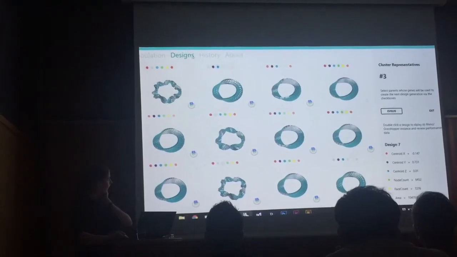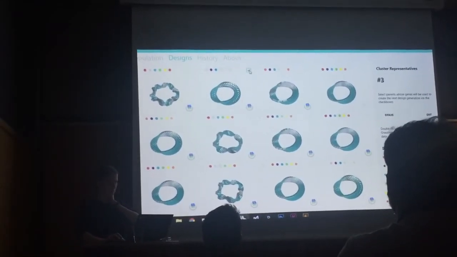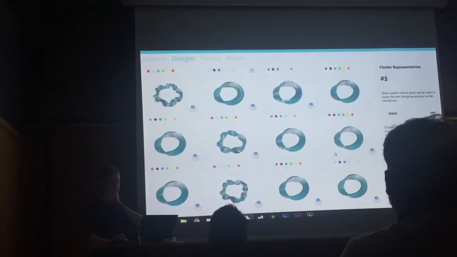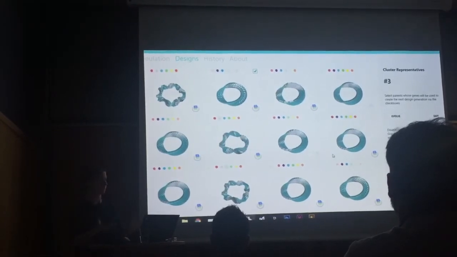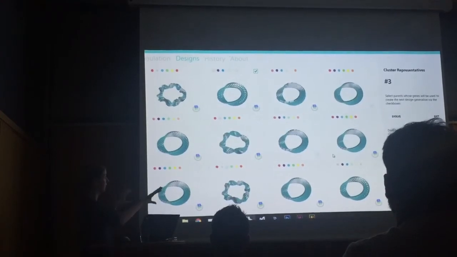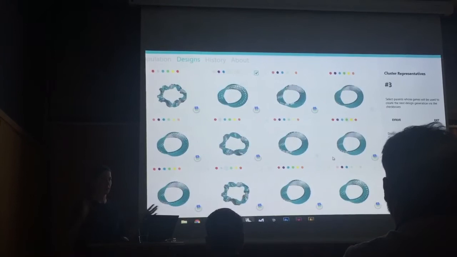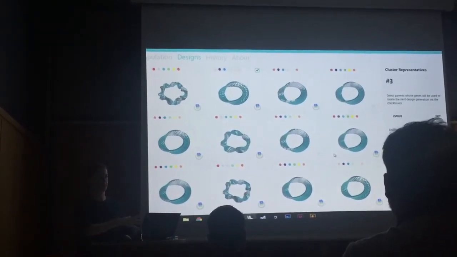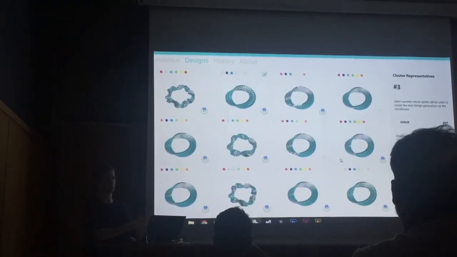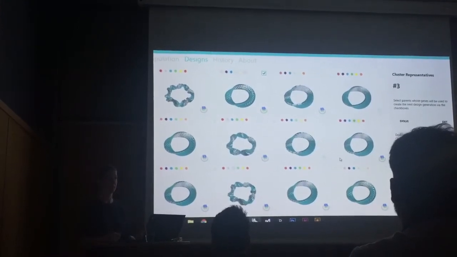So I think that's a general introduction to the tool, and of course you can just keep on going until you reach something that you're happy with. The general idea is that if we only had this tab, or we have 12 designs, and we just evolve based on that, then we don't get enough variation. So that's actually why we use the k-means clustering, to get a much larger population that we actually show. But this is just to make it easier for us to navigate this design space.